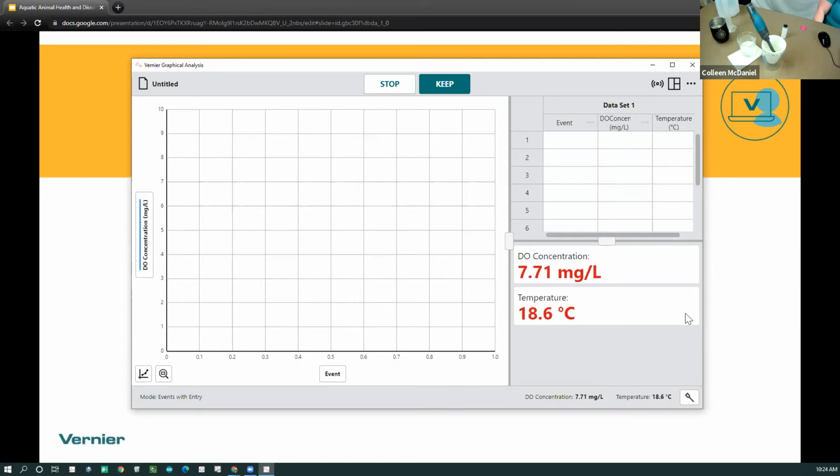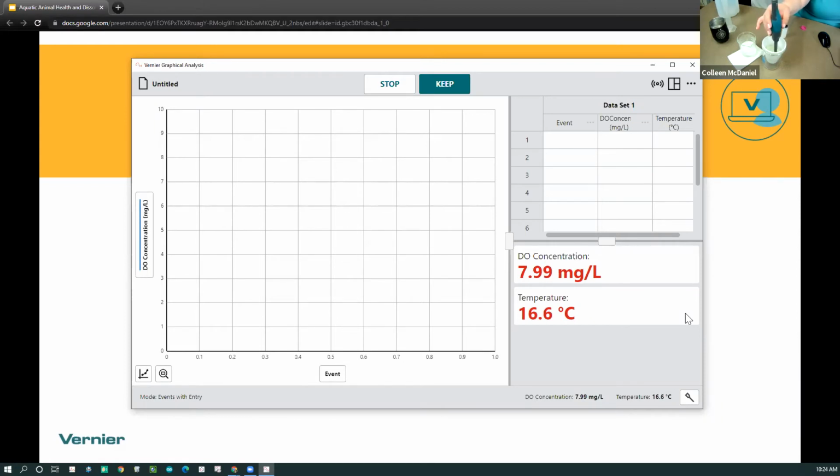Because the dissolved oxygen probe was sitting at room temperature for a while, it's going to take a little bit to actually move and equilibrate at the correct reading. Because it was at room temperature and now we're measuring something that's going to be ice cold, it can take 90 seconds to 2 minutes in order for it to get down to its proper reading.